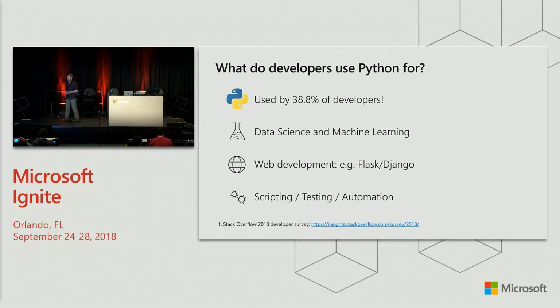Web development is still big, always has been for a long time, but it's still a very prominent use for Python. Websites you may know of that use Python for web development: Instagram, YouTube, Washington Post, Reddit, written in Python, either partially or completely. And then there's the whole range of scripting, testing, automation uses that Python gets used for, and occasionally some weird kind of edge cases, like who has Dropbox installed on their laptop? That means you have an application written almost entirely in Python on your laptop that you never knew about, because it's so flexible it can get used in all of those situations.